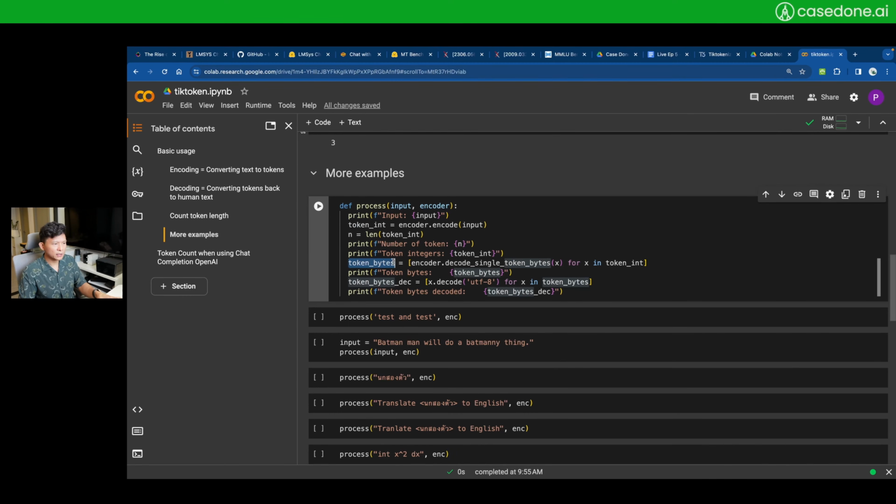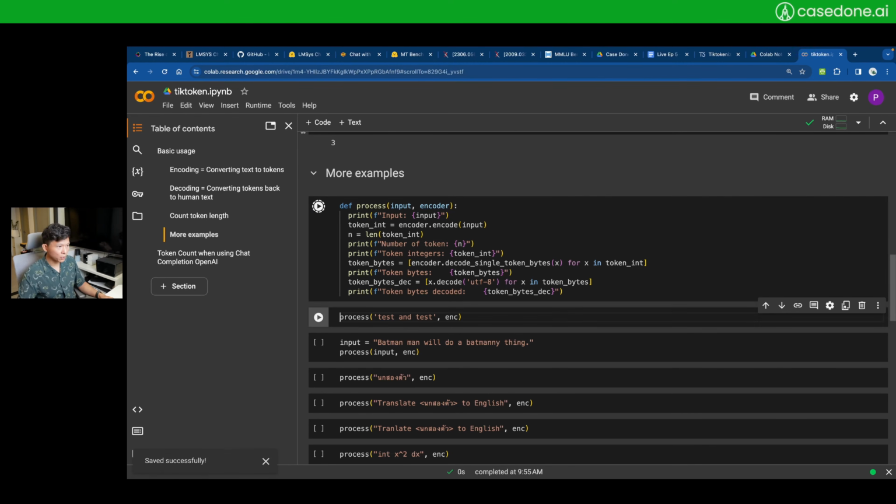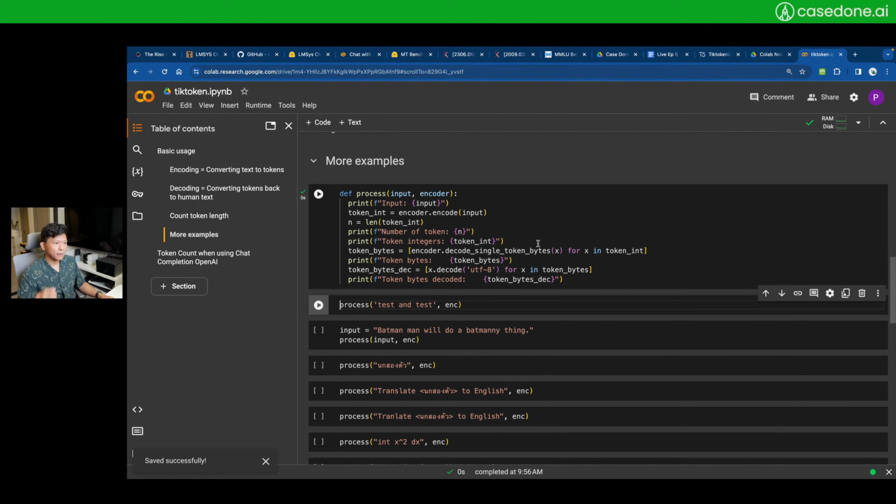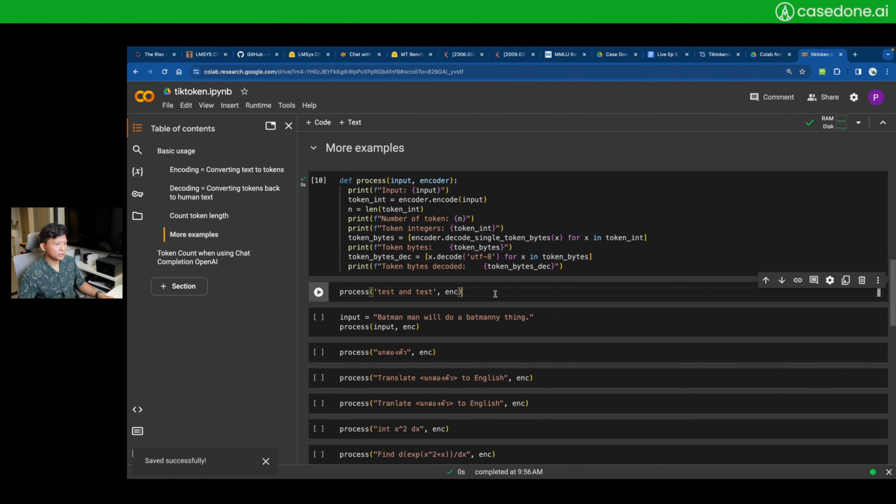And then next I'm converting each token back into human language, but it's in bytes. And then I'm converting the bytes into a string in UTF format. So here it is. I divided my process right here.